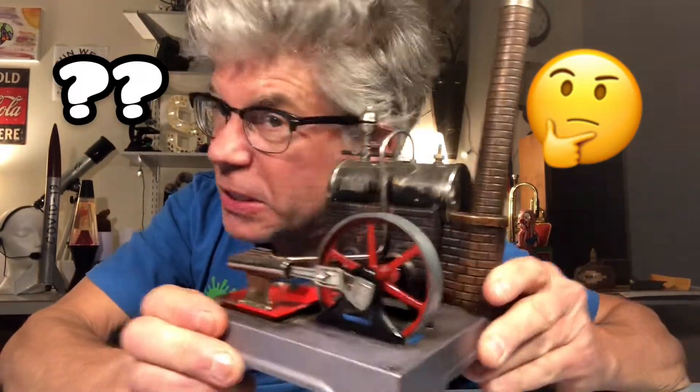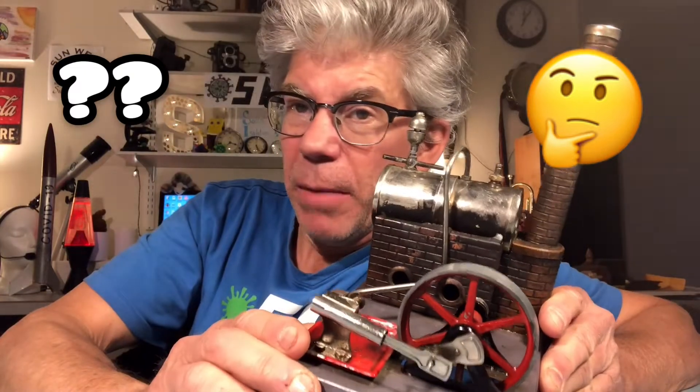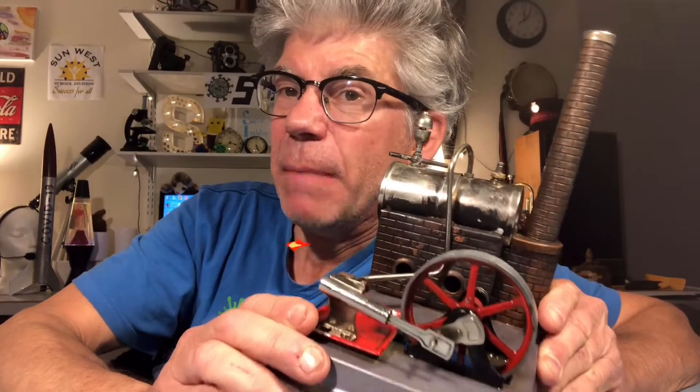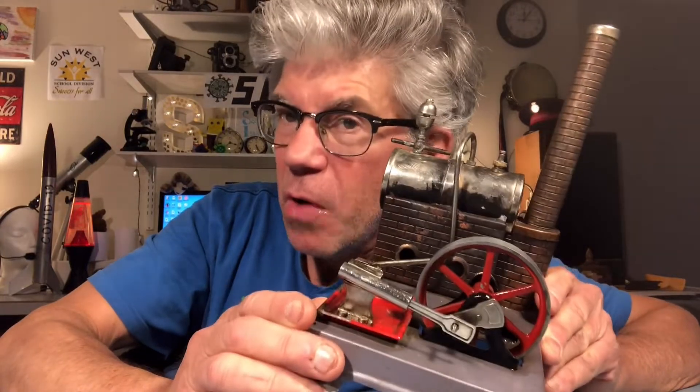I remember when I received this for Christmas, I was like, well, what does it do? What's it for? Then I'm like, who invented it? Why? Remember in science, we've been learning about coal. Coal makes heat, and heat makes steam, and steam can make parts move and provide power to run machinery for factories.